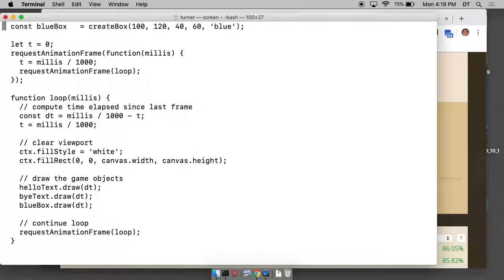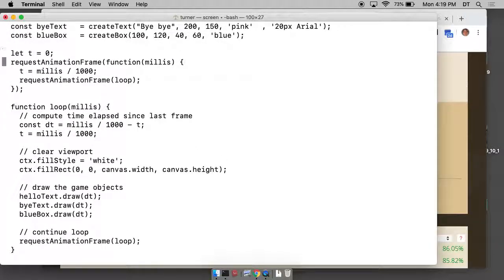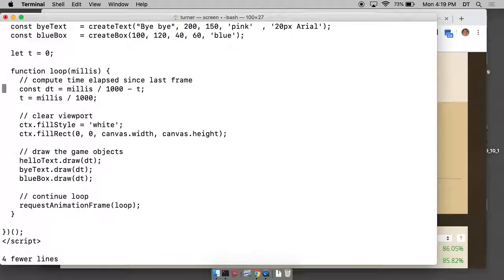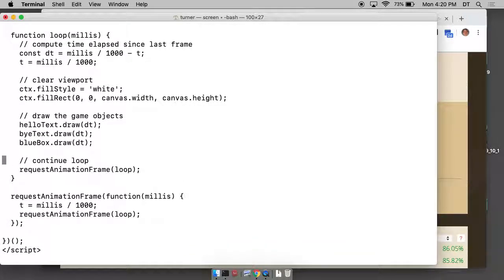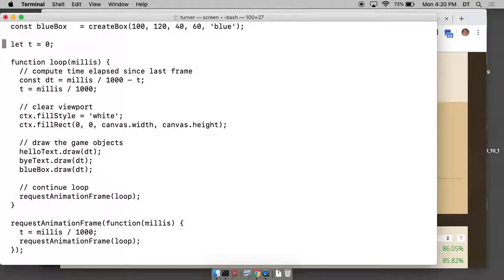So here we have, let's see, 1, 2, 3, 4. I don't know the best place to put it. Maybe this looks good over here. I want to see the t here when we initialize it to 0.